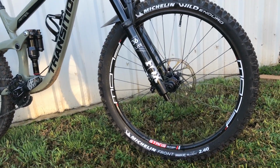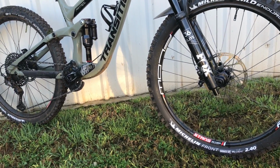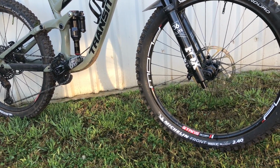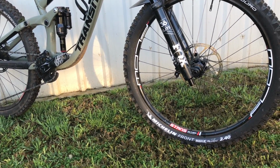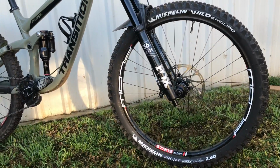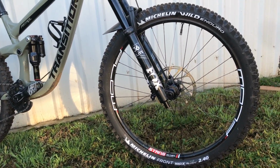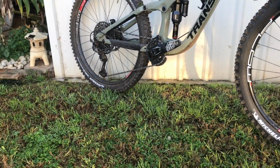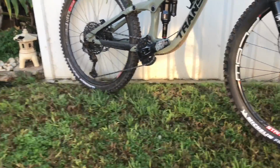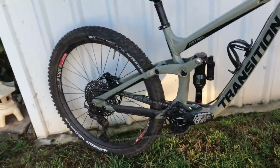I like a more supple front tyre, something that keeps the bike a little bit more quiet, and just a little bit more overall grip, especially when I'm braking hard on loose, steeper terrain. These just don't compete with a Max Grip DHF, or maybe even an Assegai. An Assegai pulls up fairly well in those conditions as well. But yeah, the rear, as I said again, it's better than what I'm hearing from people. People are thinking that it's no good. You know, I'd run the front but I wouldn't run the rear, or I'd run the rear but I wouldn't run the front.